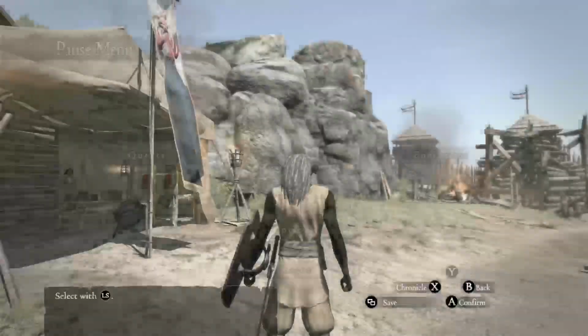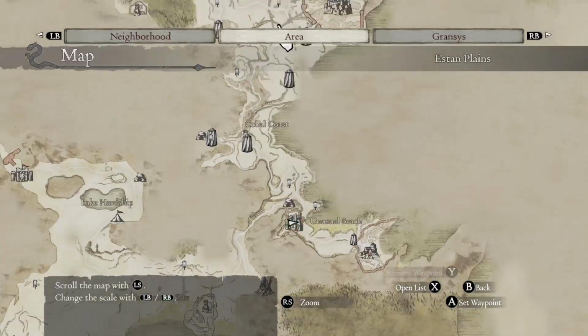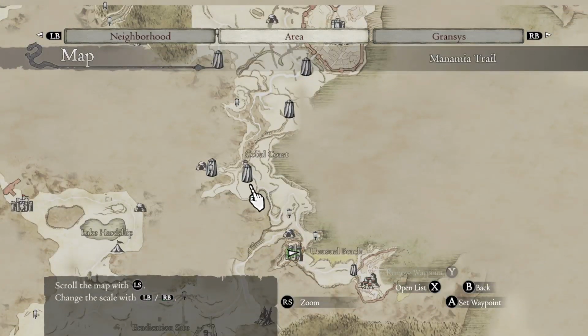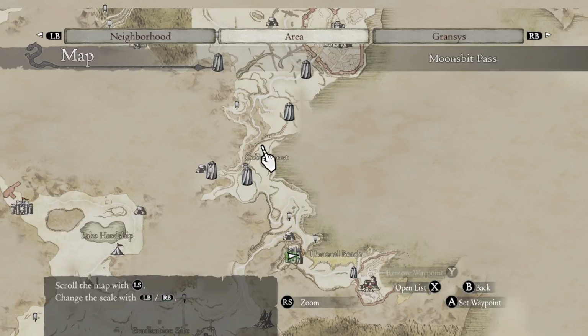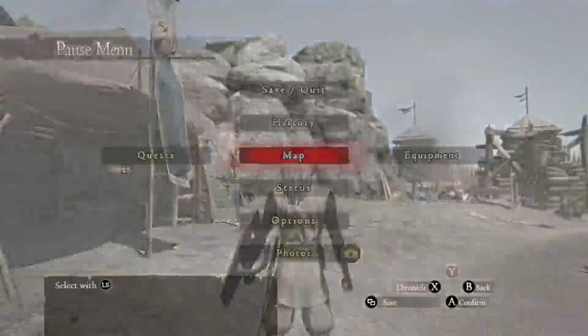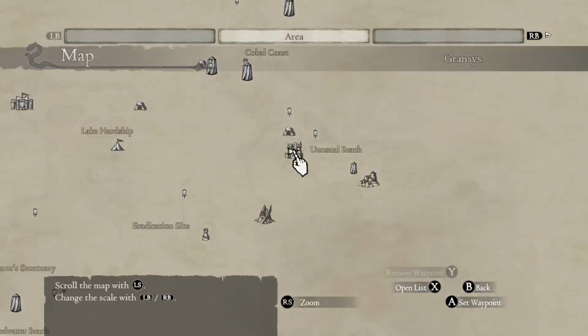Alright, so actually before we move on. As you're escorting the ox cart up through Moonspit Pass, make sure you're killing off all the harpies you can, and as you're killing them off, you get at least 5 harpy pinion. You'll need that to 3-star your trusty sword when you get to Gran Soren. And that'll be it for Act 1. Let's go to Gran Soren.